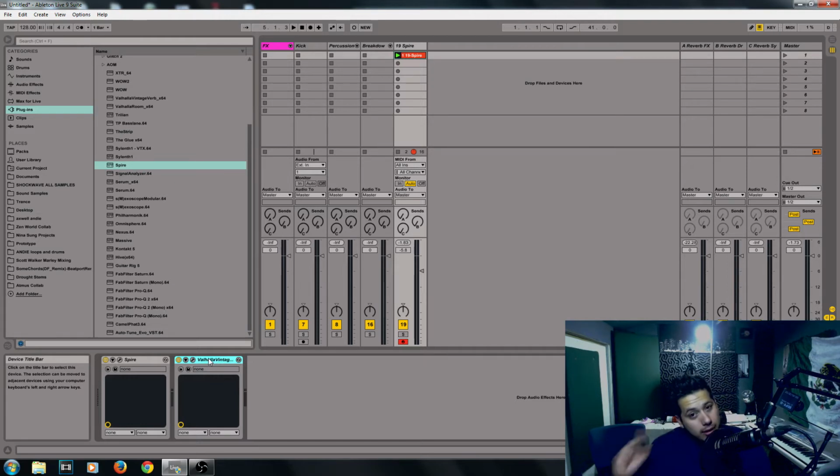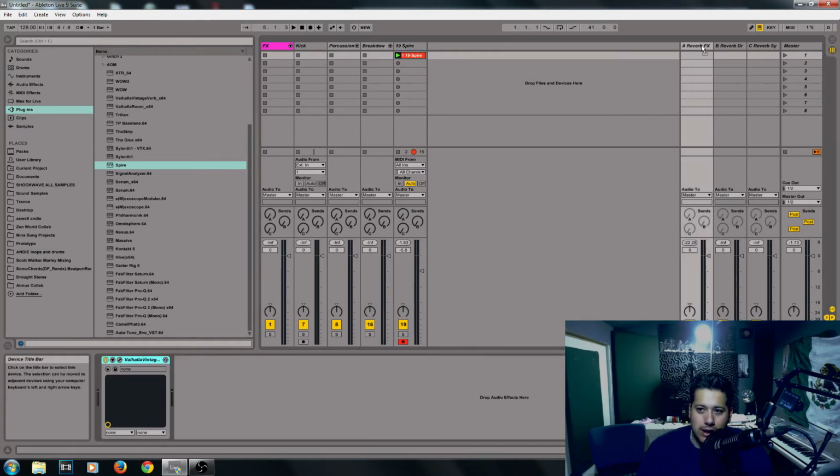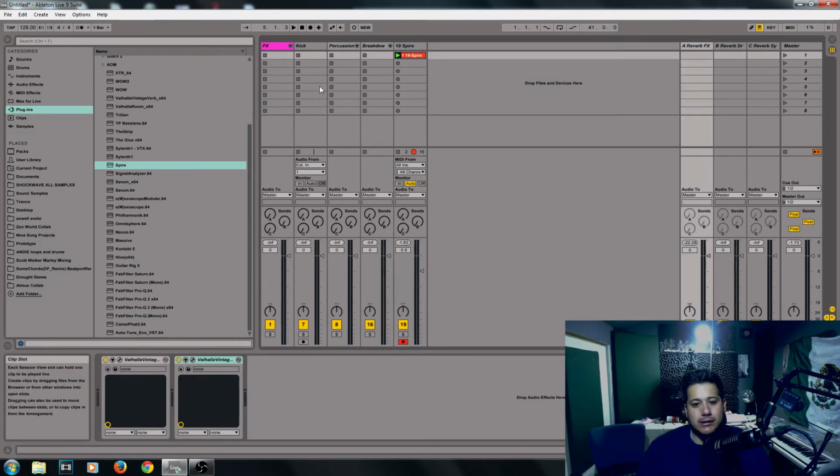Now, let's talk about the other route, which is the route that's most recommended by a lot of mixing engineers, mastering engineers, and so forth. I don't really believe in it because I'm a sound designer and I love doing it this way, but it's a lot dirtier, and you really need to know what you're doing for this method. Now, sends and returns are a tad bit different. Pretty much a send return is a channel that you can put any effect in, and you route certain audio from your normal channels to that track.